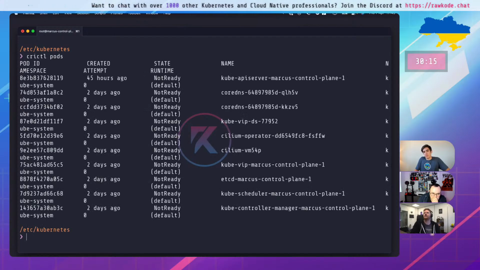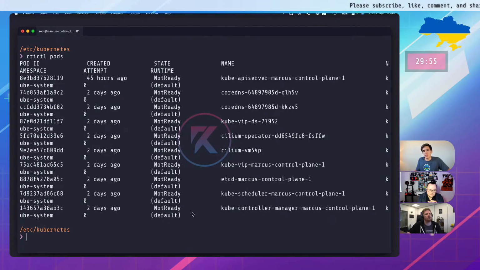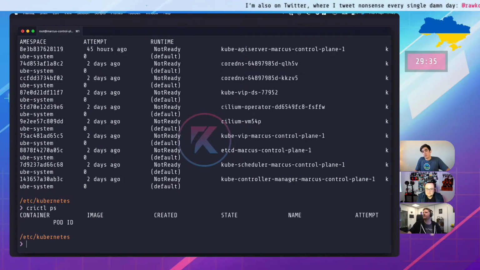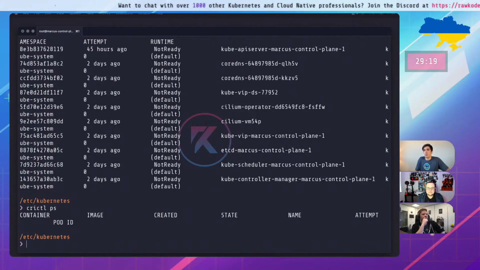So maybe let's go look to see if there's some pods here. And it looks like the scheduler and the controller manager are up, but the API server doesn't. Oh, here it is. Okay, but then the API server was modified. I'm just deducing that because Kubernetes was probably spun up 48 hours ago, and then here we have a state of not ready for all of those containers. Yeah, I don't remember if those are supposed to be ready, but that's good to know. So let's go ahead and get the containers instead. Okay, so there's no containers, which indicates to me that if CRI is up, maybe there's something in containerd that's not configured properly, or we're not able.